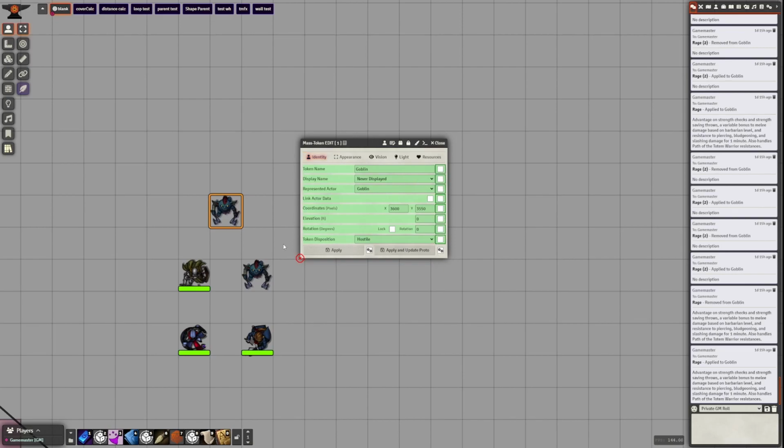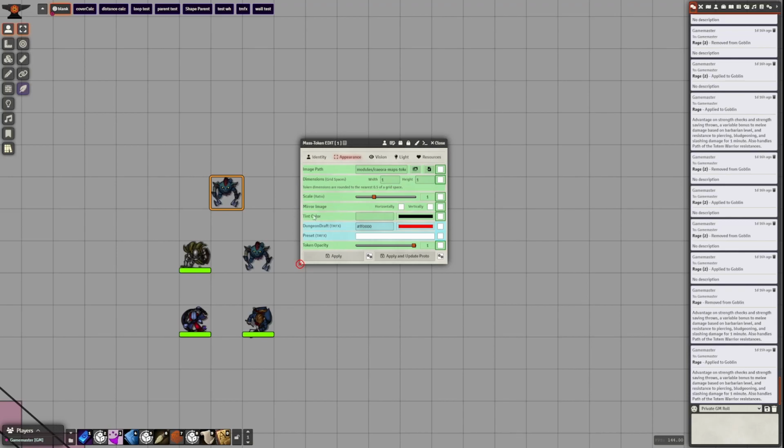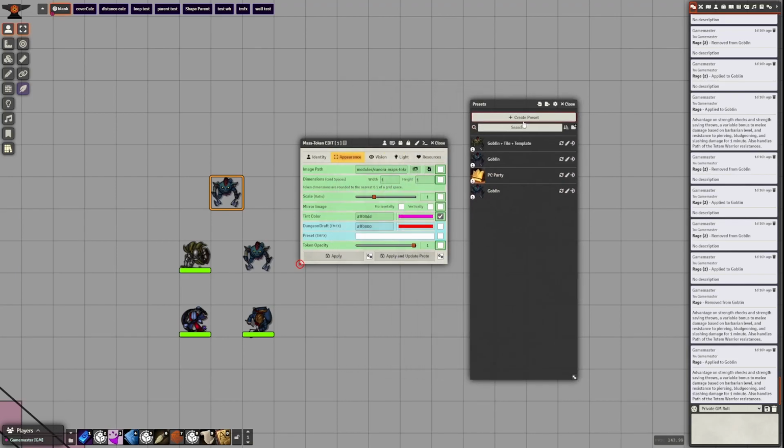So let's say I want to create a preset that only changes the token's tint color. If we go under appearance, go under tint color, let's say I want to paint them pink. So this is the only field selected at the moment. Now if you open up the preset from within the mass edit form, you'll notice this new button added to the very top of it.